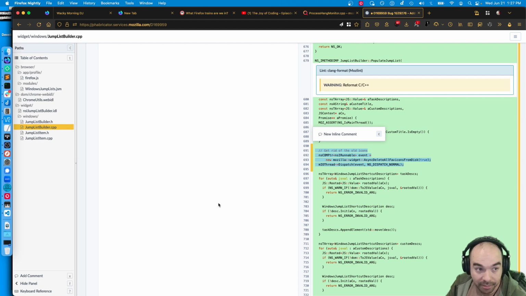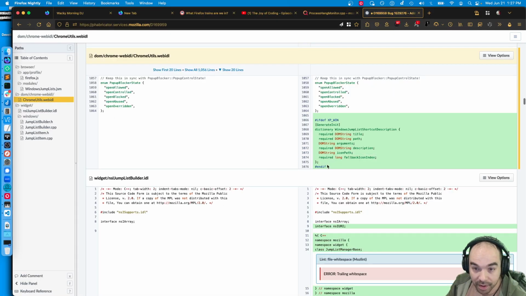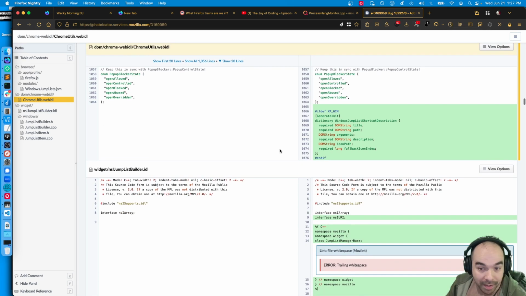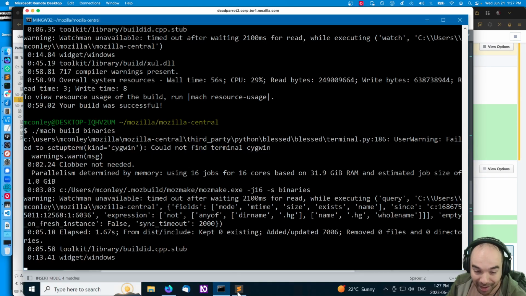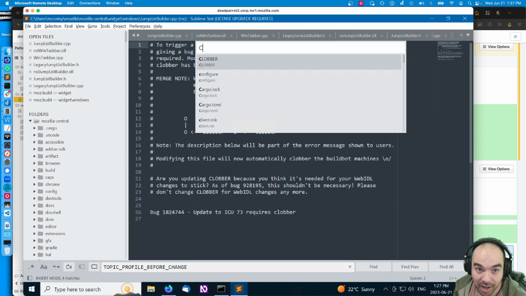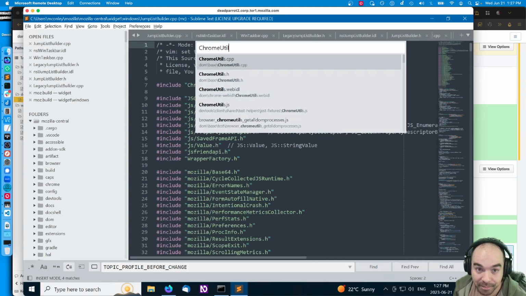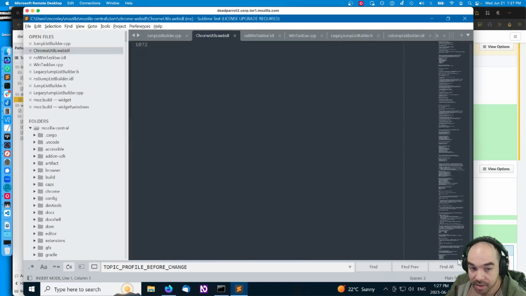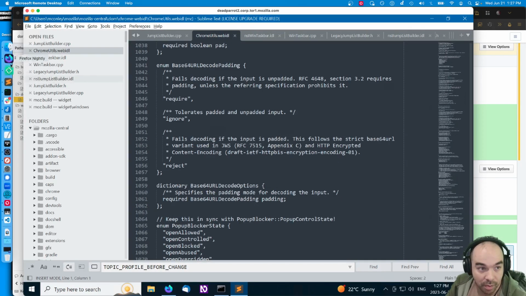Which reminds me that we gotta do this very unfortunate thing where I have to update this web IDL with this structure, which I realize now is gonna take a while to build. So in the meantime, maybe we can introduce it elsewhere as opposed to putting it inside of ChromeUtils.webidl.